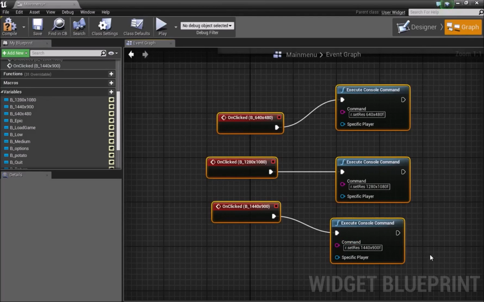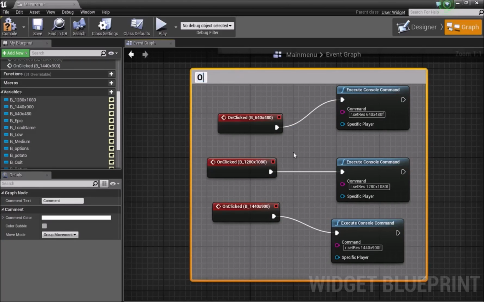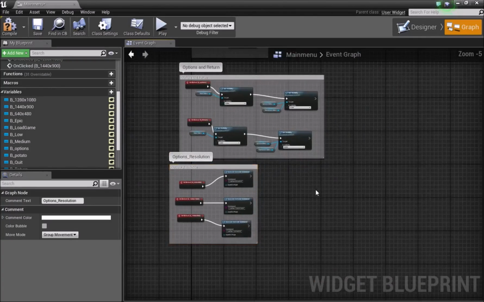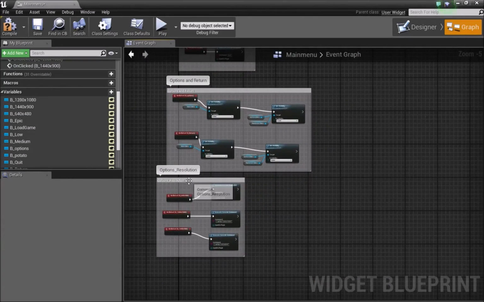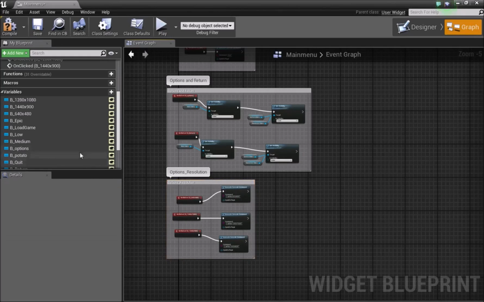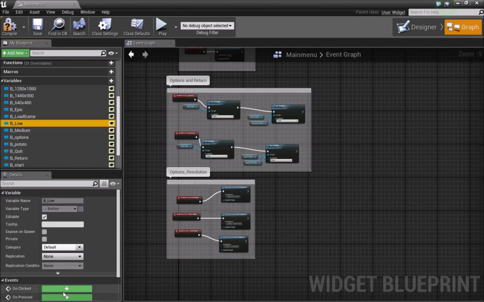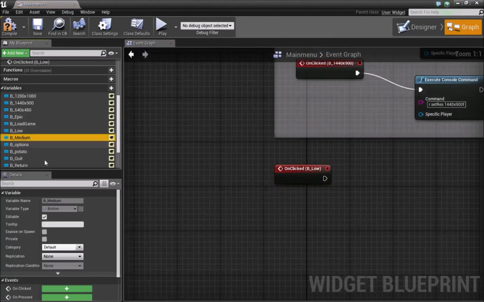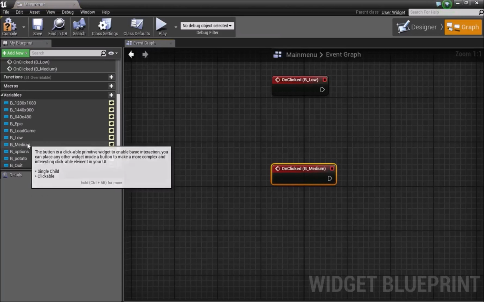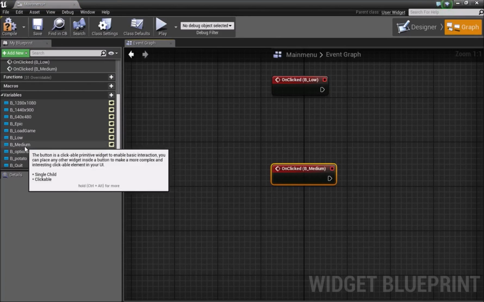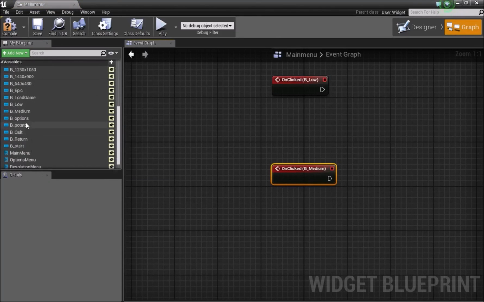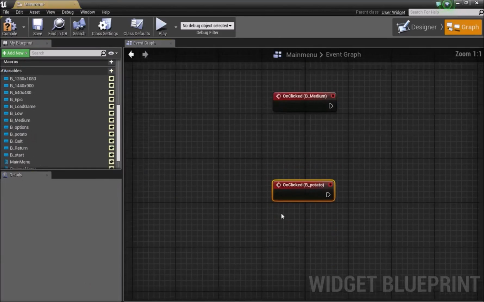Okay, once you've done this, you can press C here, and I'll call this options resolution. So this is basically my workflow on how I try to manage things using these boxes. And then we'll do our quality. So low, on clicked, medium, and of course we had our potato somewhere, right here.